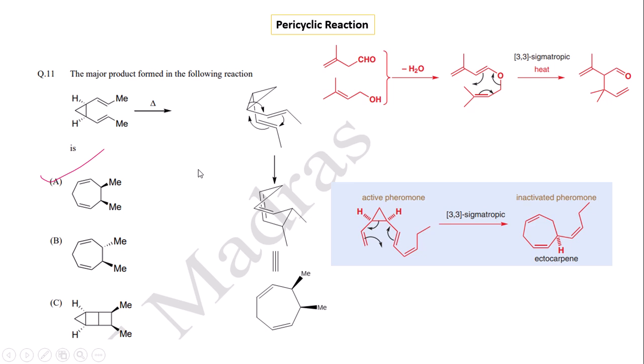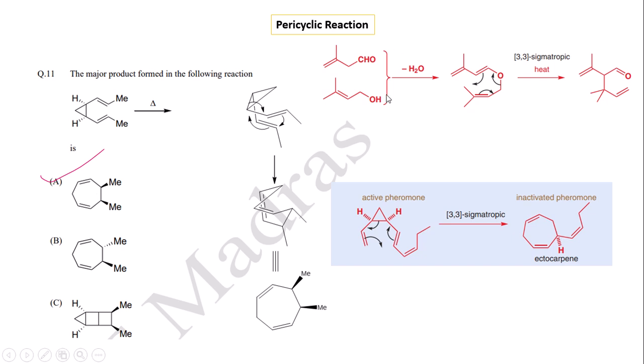This is a problem for the pericyclic reaction. In the pericyclic reaction, the substrate undergoes a 3,3 sigmatropic shift. If we name the substrate atoms as 1, 2 and 3, and this becomes 1, 2 and 3, we know that in the 3,3 sigmatropic shift, a 3,3 bond is formed and the 1,1 bond is cleaved. This proceeds in a particular conformation, the boat conformation, and produces the intermediate compound, and after that the methyl group is in the syn orientation, so option A is correct.